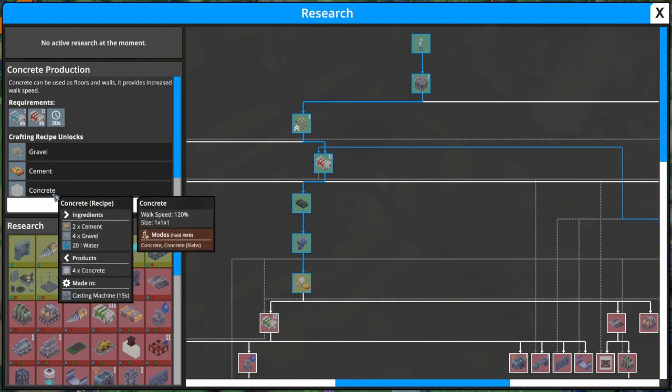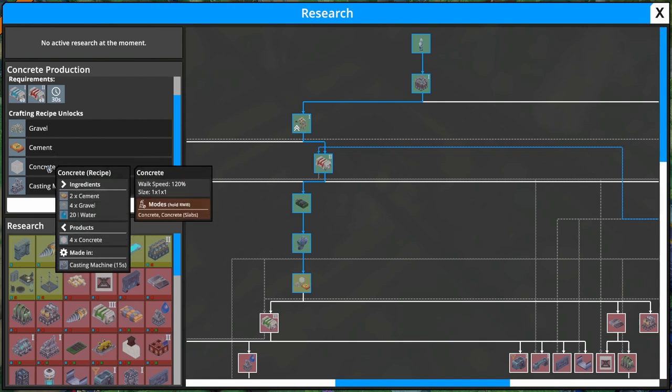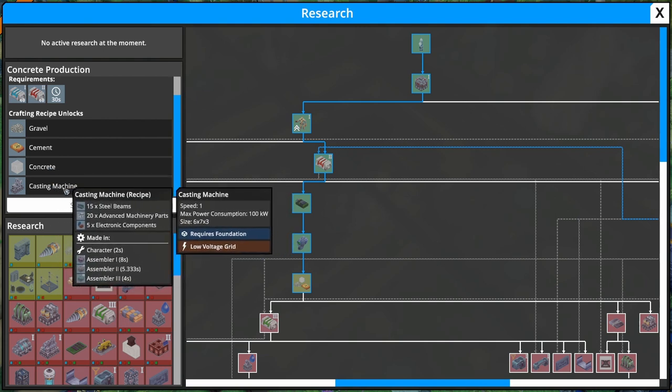Okay, cement, concrete, different stuff. So it takes mineral rocks and xenoferrite. Well, interesting. Concrete, you can make it with cement, gravel, and water. And we're gonna have a casting machine in there.